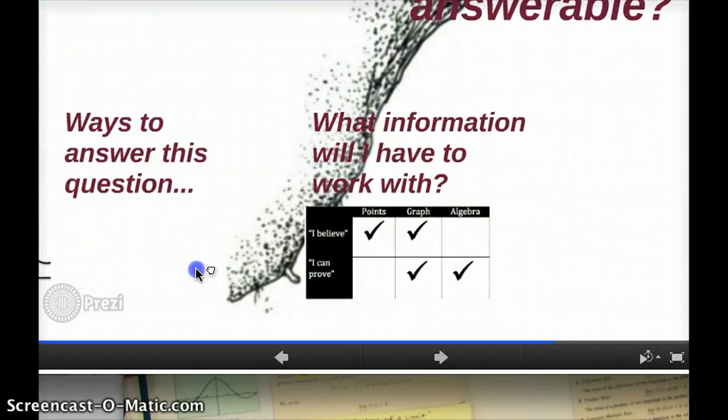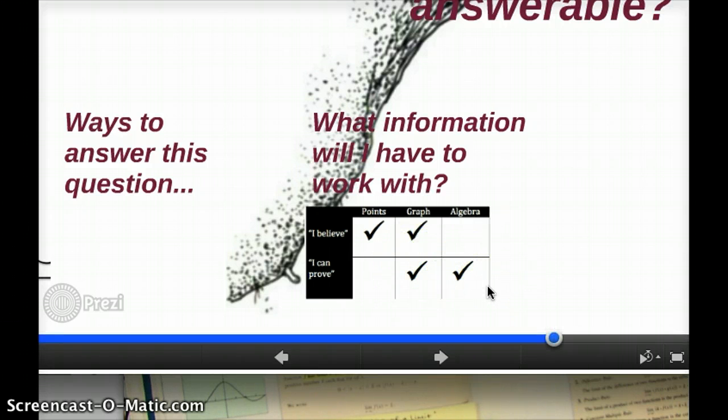In class, we saw a strategy for answering that question based on looking at a bunch of points in your graphing calculator, and a different strategy based on looking at a graph. Now, the next level is to understand that the strategies we talked about today in class are strategies for giving you an idea about the limit. And that's different from knowing for sure what the limit is. Think about the difference between saying, I believe the limit is 2, which implies that you could be wrong, but that you're probably not. And then the contrast is saying, I can prove the limit is 2. They're very different statements. Well, this video is going to move down to the level of what can we prove.